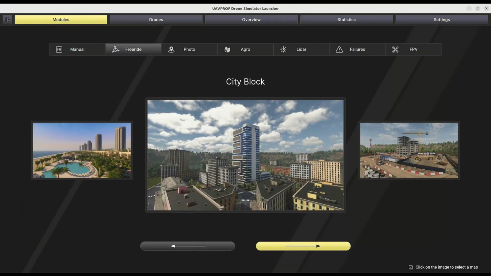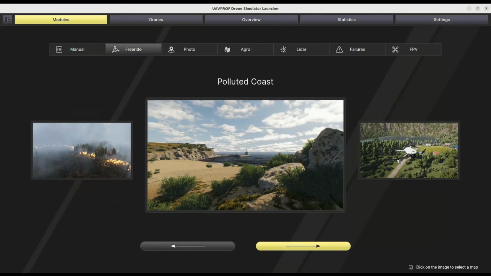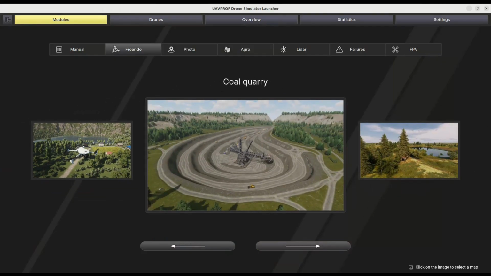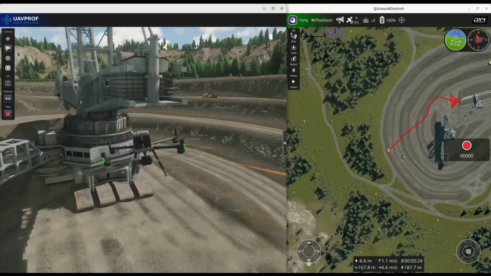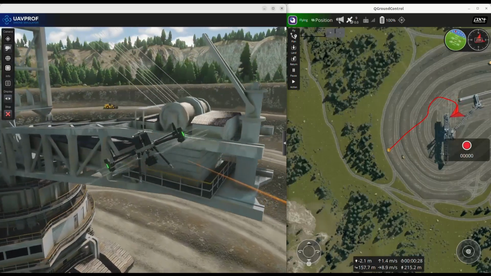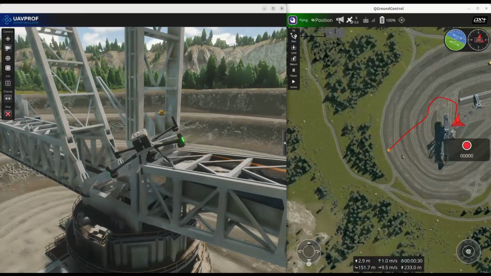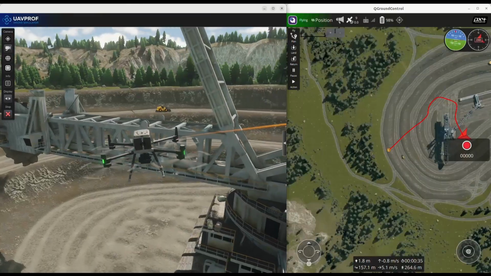Free-ride module. If you wish, you can create your own tasks and train students to fly on large maps with real objects. The complexity and possibilities of such exercises depend only on you. On these maps, together with the students, you can practice various techniques of manual piloting, for example, flying in orbit around an object or a figure-eight flight in narrow and difficult places.